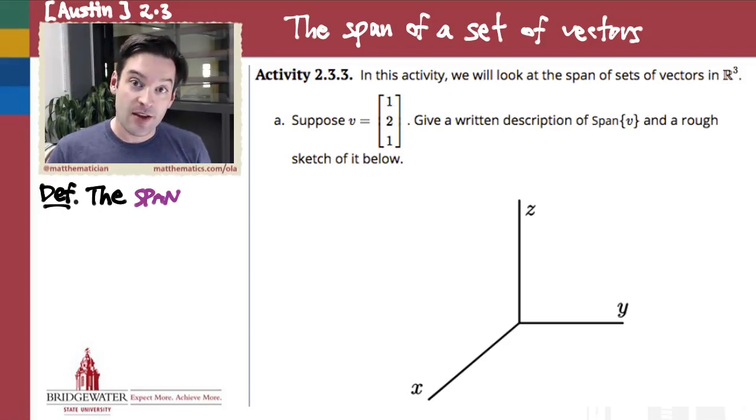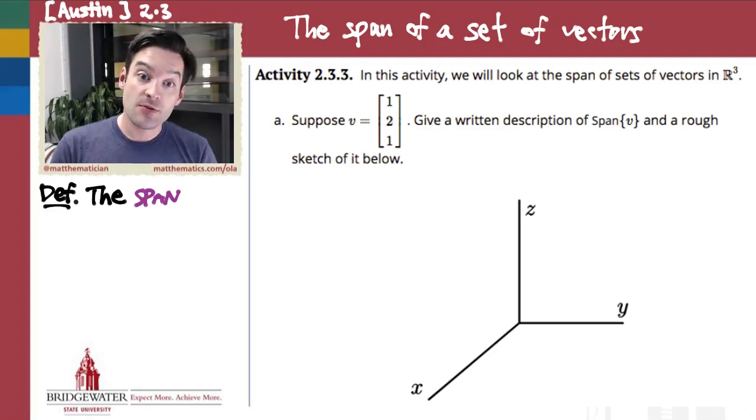This activity is designed to help us understand what the span of a set of vectors is in linear algebra and make the connection between span and the nature of solution sets of linear systems of equations. Follow along with this activity 2.3.3 taken from Austin's linear algebra textbook. In EdPuzzle, you'll see prompts popping up occasionally to respond to.